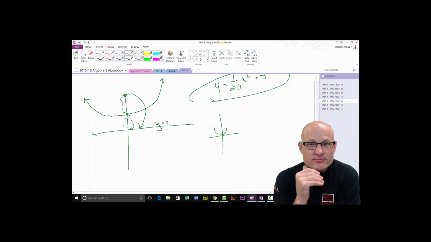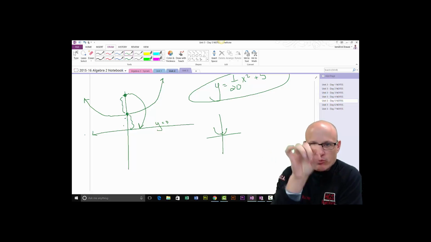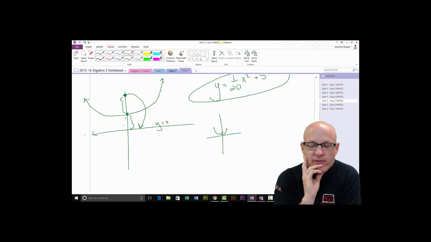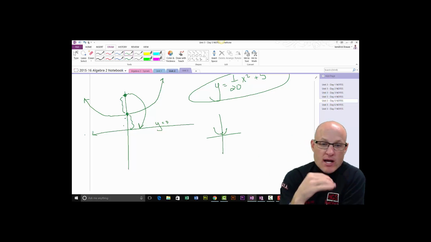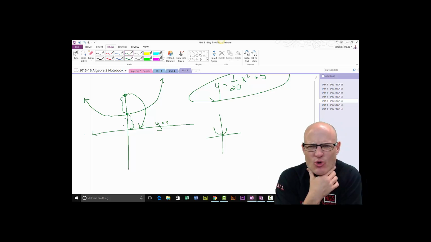Alrighty, well that's all she wrote. I was looking for my, I used to have a Java applet that could show you that depending on how far away you move the focus away from the directrix made the parabola wider. But apparently Google Chrome is crashing on all Java applets right now. So, I'll try to find one that we can work in class if I find it.